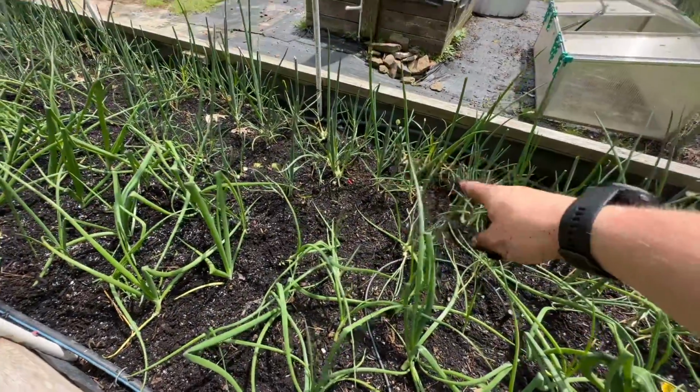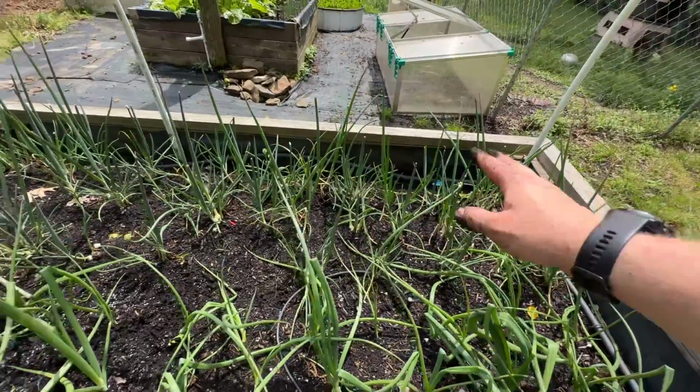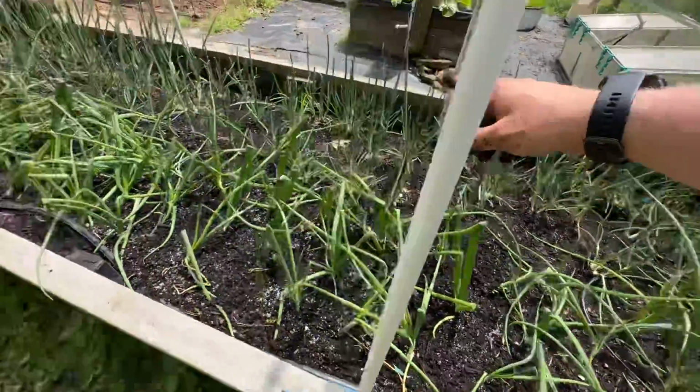Now these guys on the other side of the bed, I've been growing these for root stock. So I'm not planning on eating all these. I just wanted to have that extra root stock on these onions.